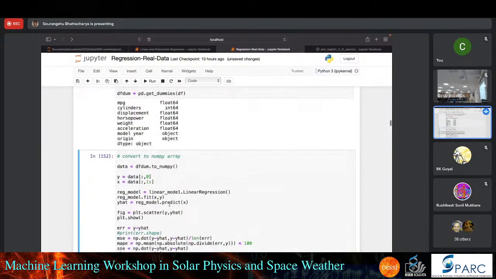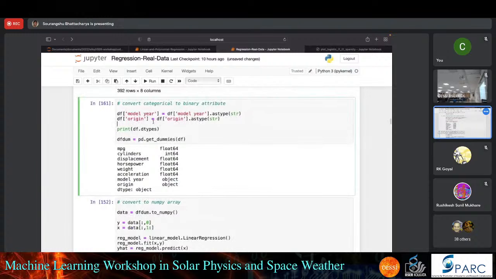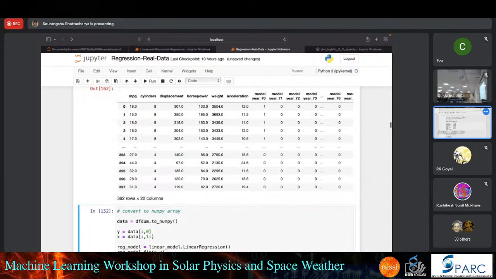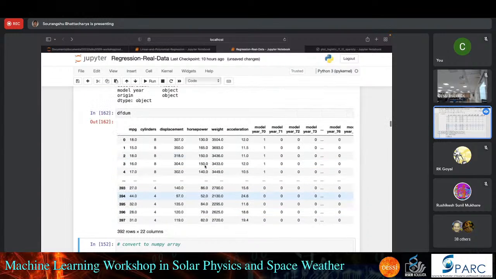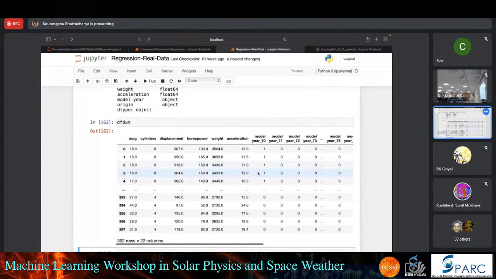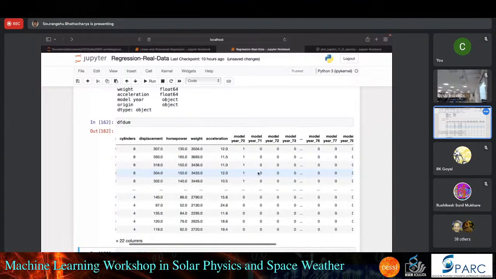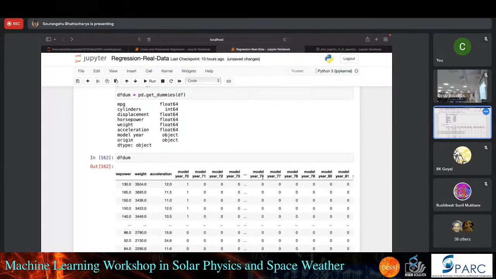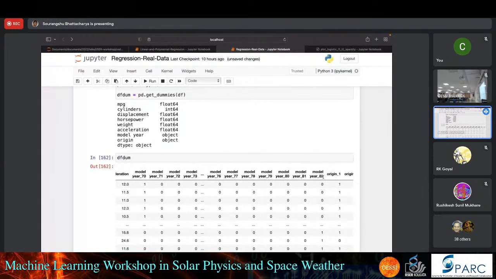Let me show you df dump here. What it has done is created columns for model year. Model year had all these values, 70, 71, 72 up till 82.